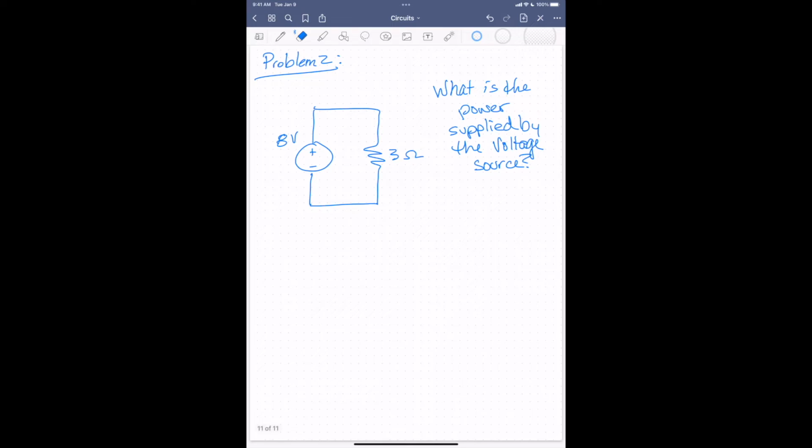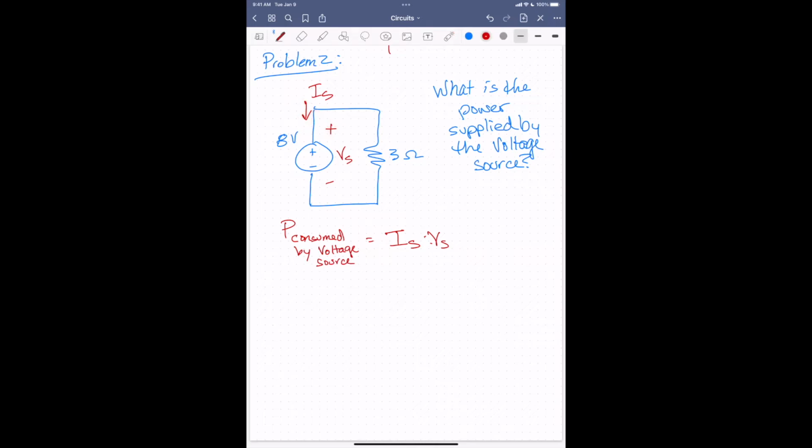So P consumed will be defined by the voltage across, I'm going to call it VS for voltage source, and the current going into it. So the power consumed by the voltage source, and I don't normally write this all out, but just to keep it clear, will be equal to I going into the source times the voltage across the source. Again, we're using the same passive sign convention where we define the current going into the plus side.